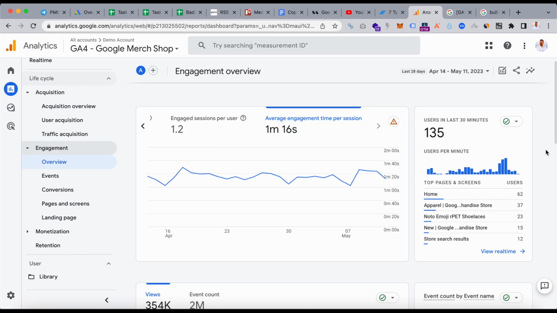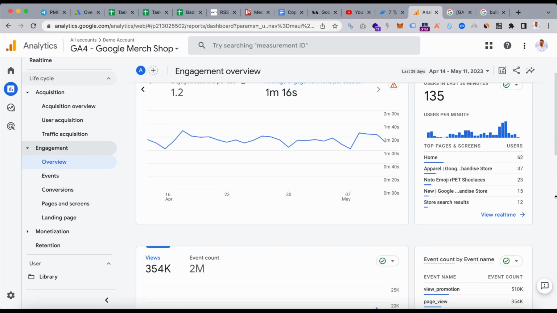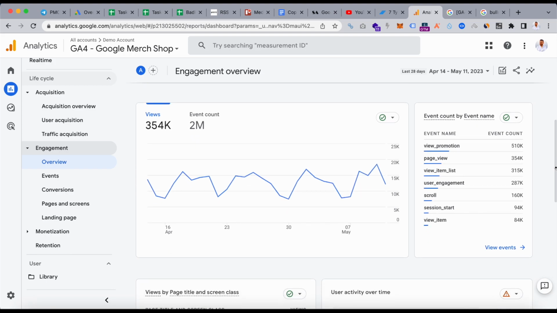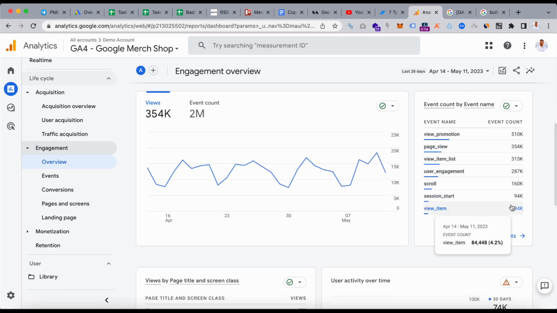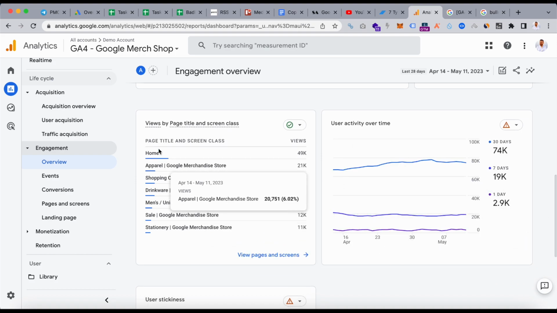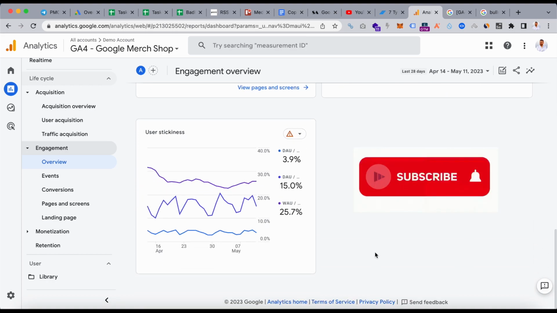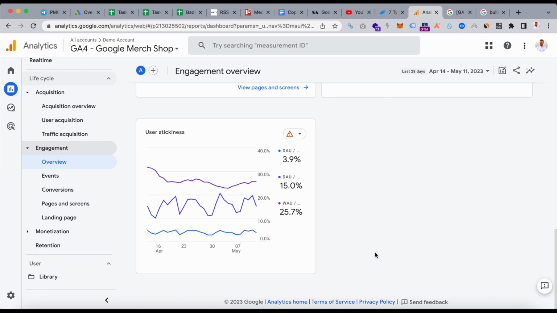We have users online in the last 30 minutes by top pages and screens, and we have the number of views, event counts, and event count by event name. We have the number of views by page title and screen class, user activity over time at 30 days, 7 days, and 1 day. We have user stickiness metrics, which is quite useful for applications, but it could be useful for websites too. So that's all.